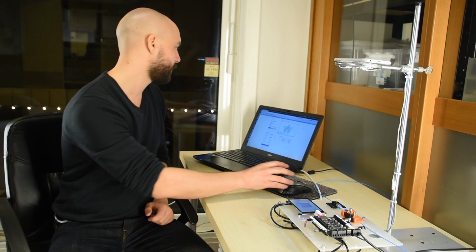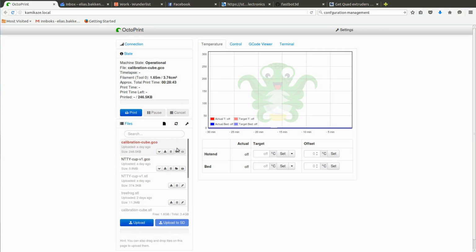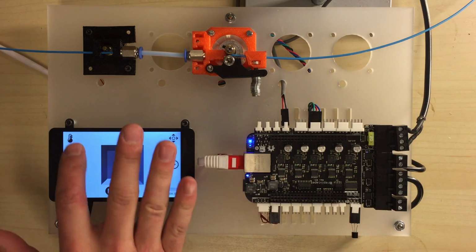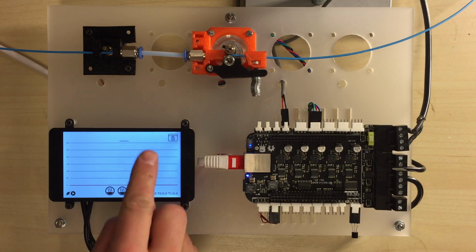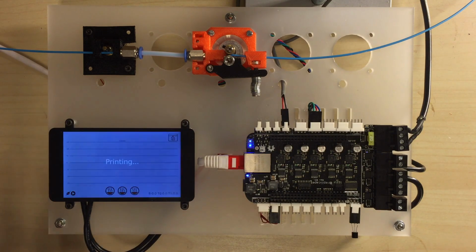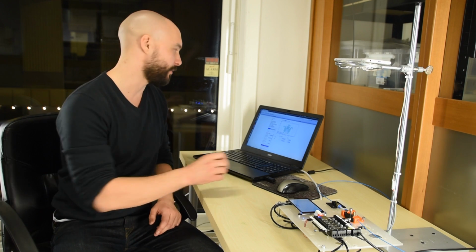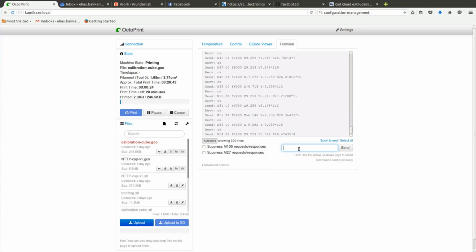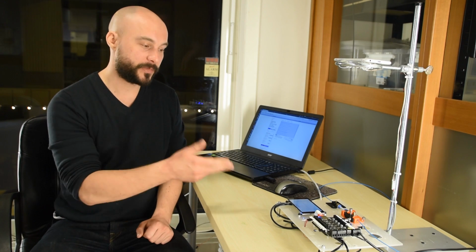So let me just first quickly go into OctoPrint and select a model and start that print, and then we'll look at the graph. Okay, so while that is homing, I'm going to press that button. We've got temperature now. Press it once and it's filament. And then in order to activate this, I'm using the M code M409 and I'm selecting extruder 0. And that starts to stream data to Toggle, which is the user interface that is running now.